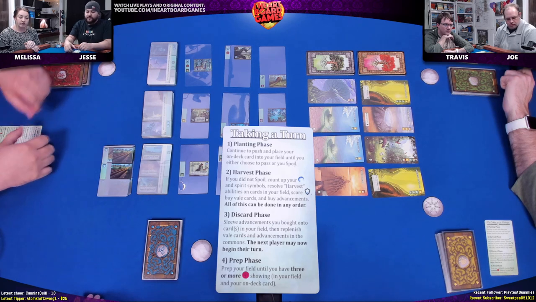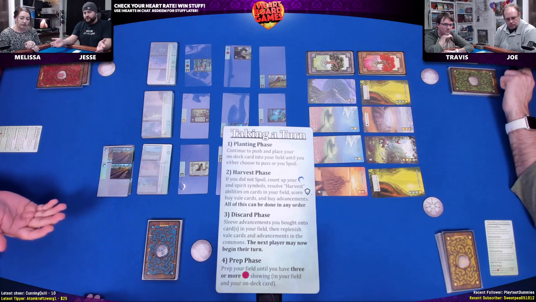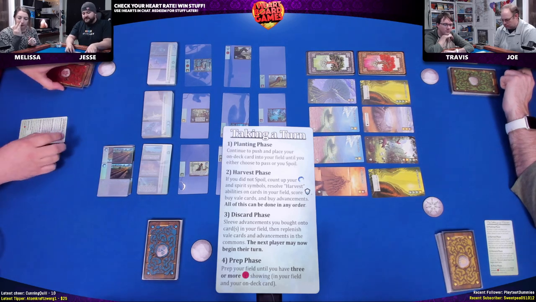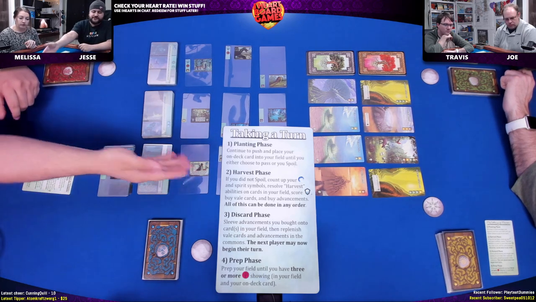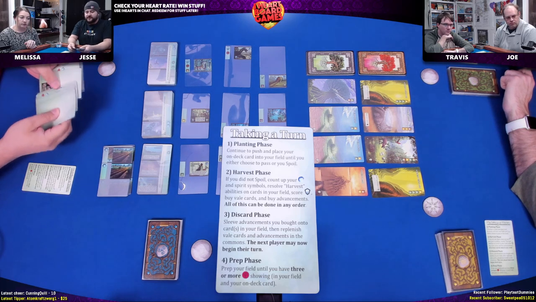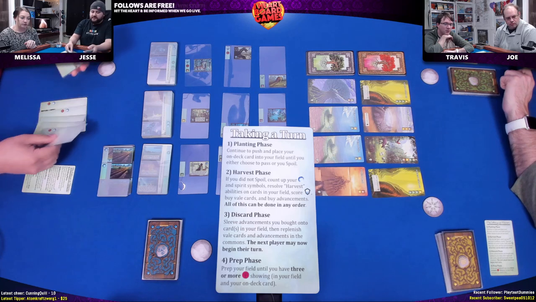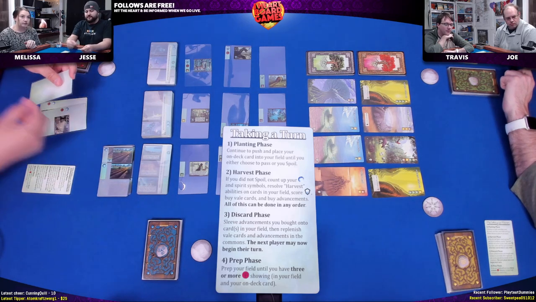And the order you play out everything, like buying veils, buying cards, you decide that order during your harvest phase. During the discard phase, which is step three, you're going to take any advancements you bought and sleeve them into new cards. You get to choose which cards to put it in, but it has to be in a card that's already out. Yeah, you're going to take a card and sleeve it in there.